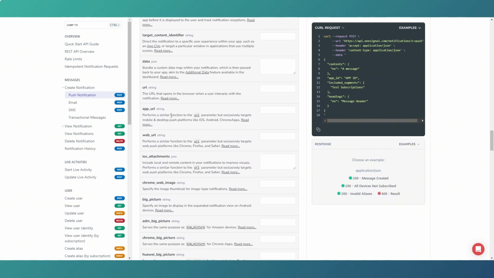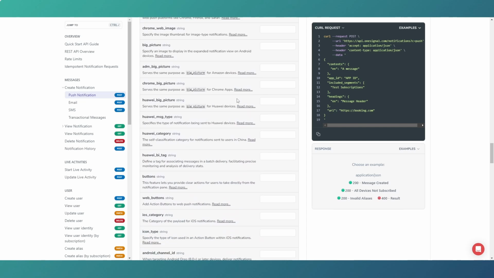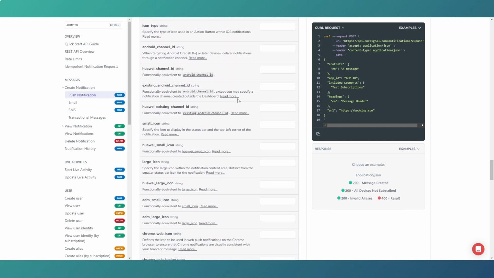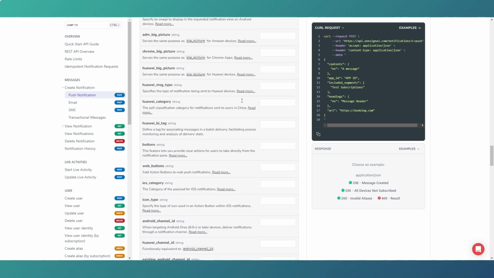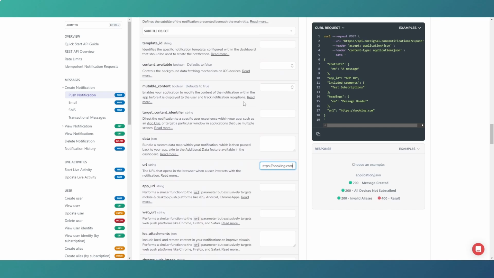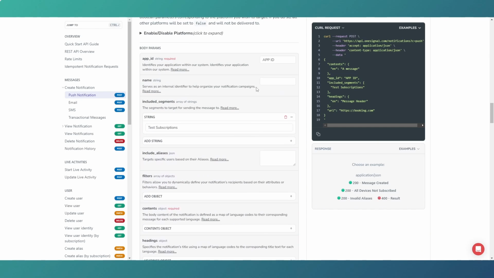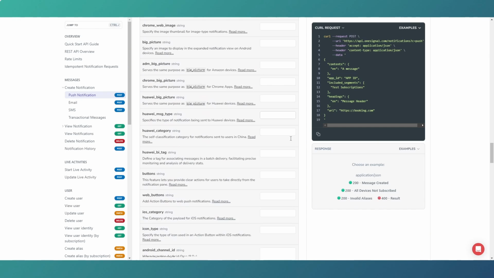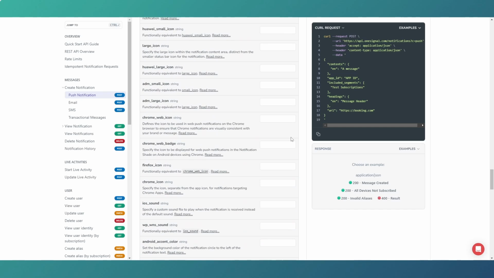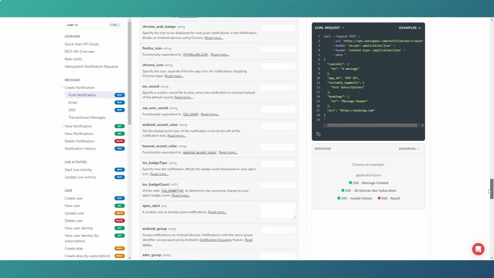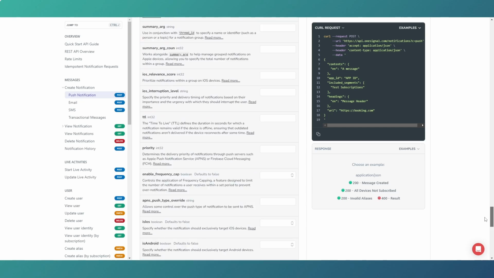And then, if you remember, in the original message we sent a few minutes ago, we used booking.com as the URL. And then there are loads and loads of different options, not really any of which are required. But you can read this and play with them. I'll put a link to this documentation down below, even if you've got a OneSignal account, obviously you'll have it anyway, in case you want to read up on it before you start.